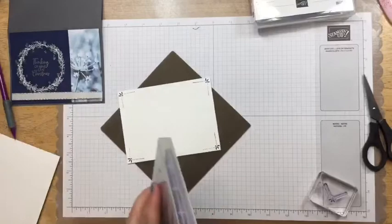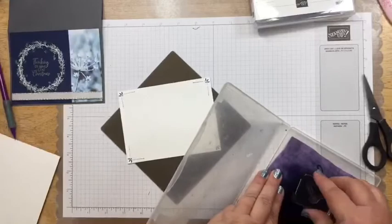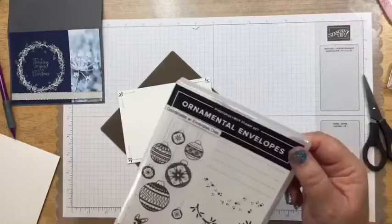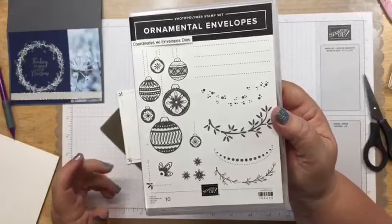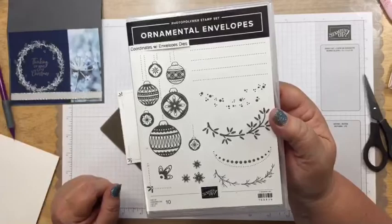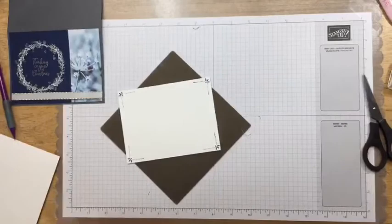Isn't that pretty — look what that little tiny stamp did to the page! When I started using all the different stamps in this set I went a little crazy. It was a very inspired day and it was really easy to create. I love those days where you sit down with a stamp set and it just flows. Looking at it you would think you'd have to really think hard about what to make, but when I started playing with it all these ideas just kept popping up.